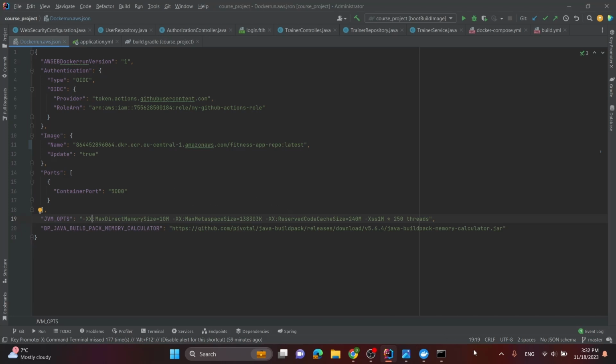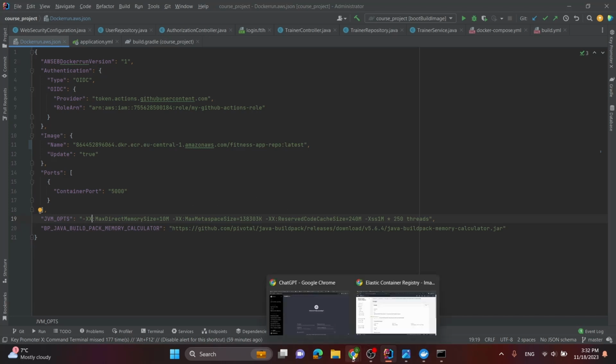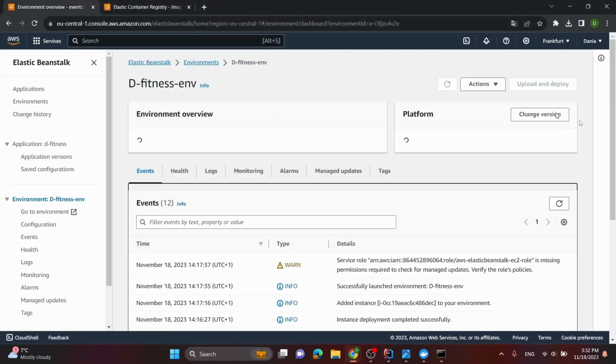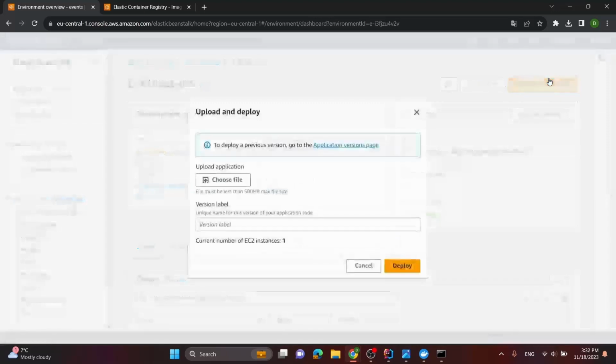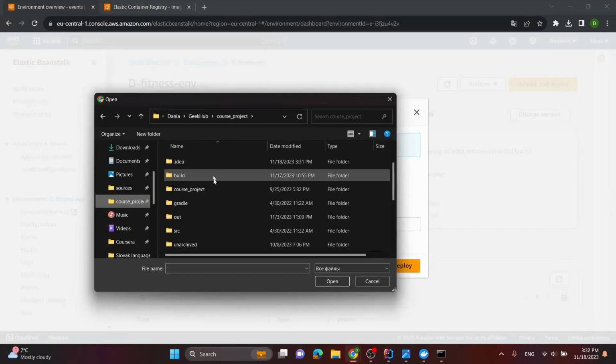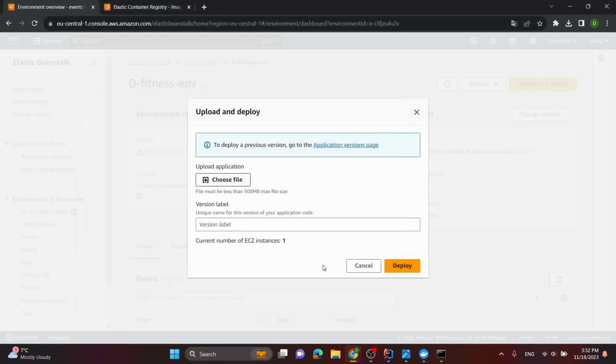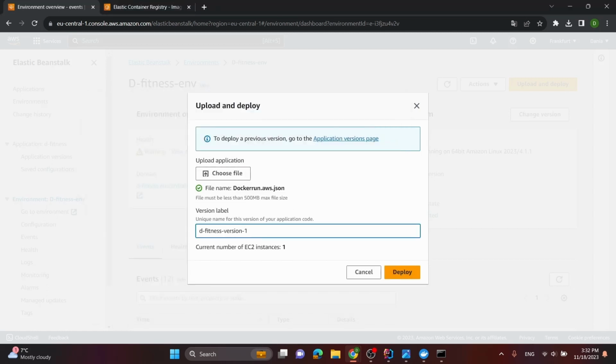Okay, yeah. Now we can upload this Dockerrun file. Click upload and deploy. And yeah, here it is. Open. Let's specify just version 1.0.